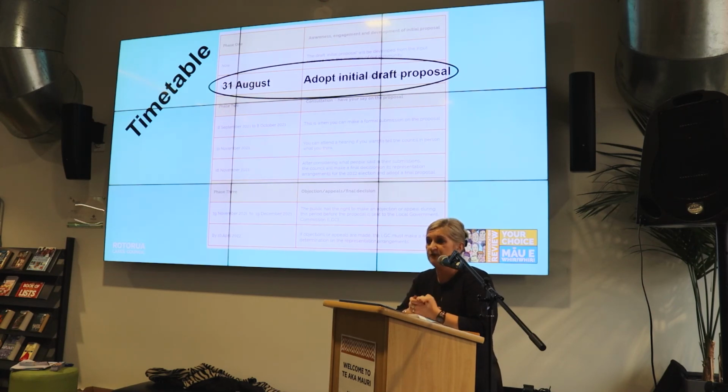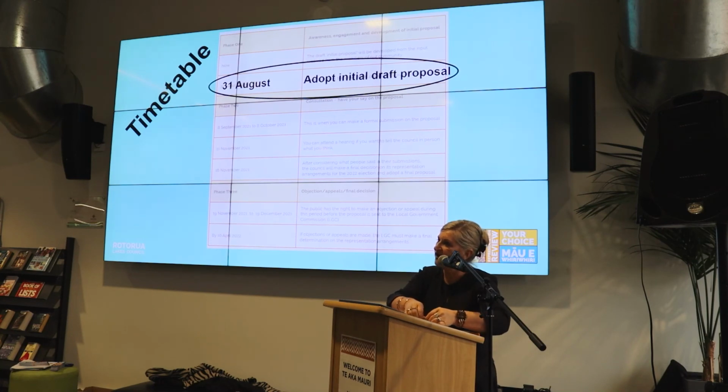Once they've done that, that proposal has to be sent off to the local government commission, and they'll have a look at our proposal. If in the meantime anybody appeals the process, then the local government commission will run a bit of their own process where they talk to people who have appealed the proposal, and they'll also hear from council as to all of the information and inputs that have gone into a proposal, and then they'll make a final decision.